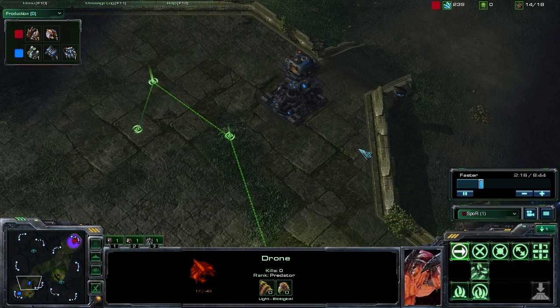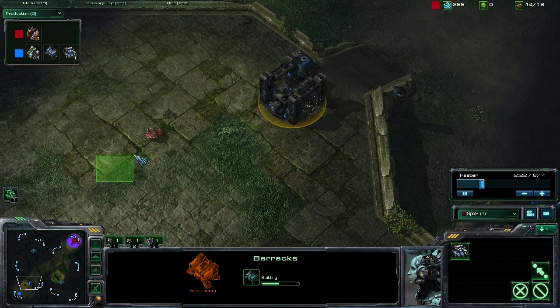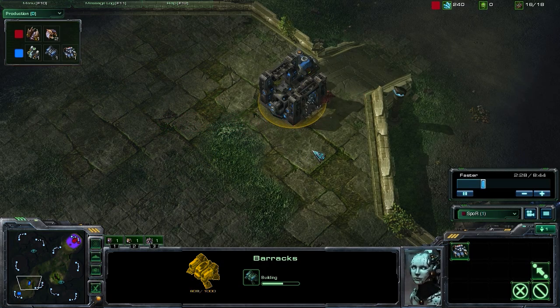Now we can use those Broodlings to do one of two things. We can either attack his buildings, or we can use it to attack his army, because Broodlings do so much damage. They're just incredibly powerful, especially when used in a strategy such as this.